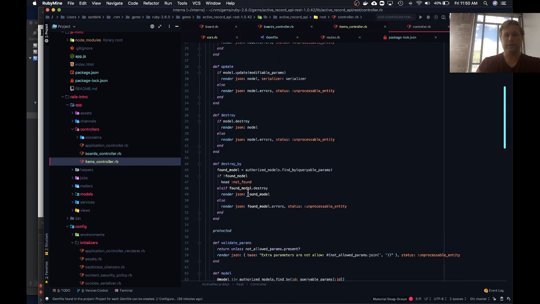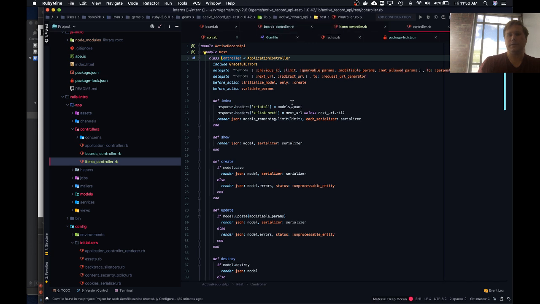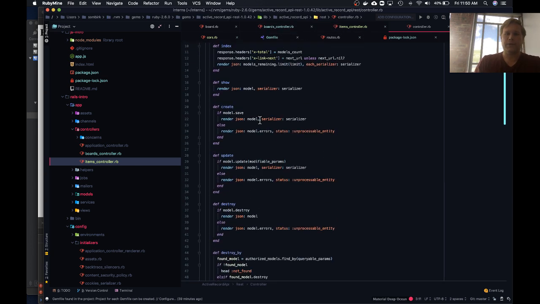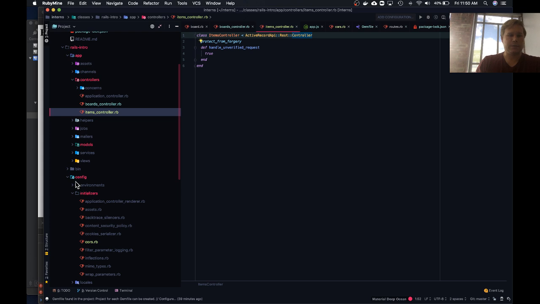They're already here. By the way, do you guys know how to do that? Did you see what I just did there? I jumped directly to that code. Do you know how to do that yet? Command click, yeah. It takes you directly there, and then you can go look and see what that code actually has in it. So we already have all the methods, but you have to make sure you have the route. Yeah, so we have to go make sure that the route exists.